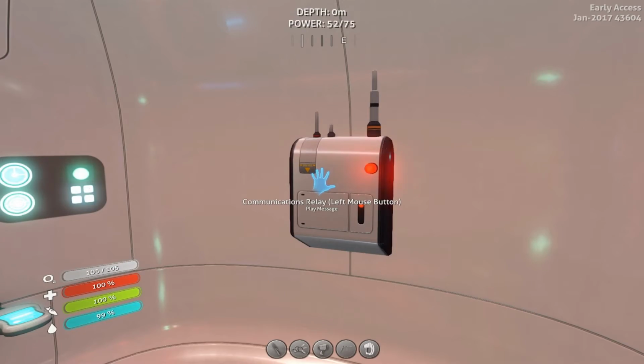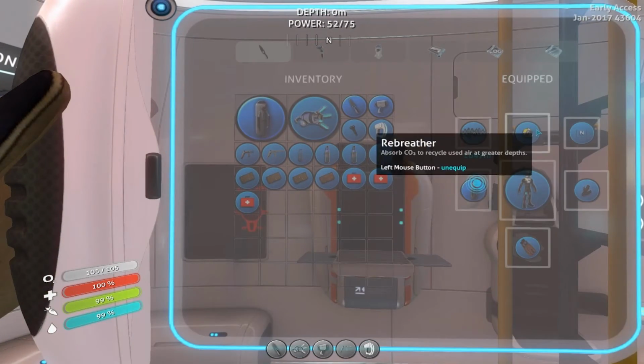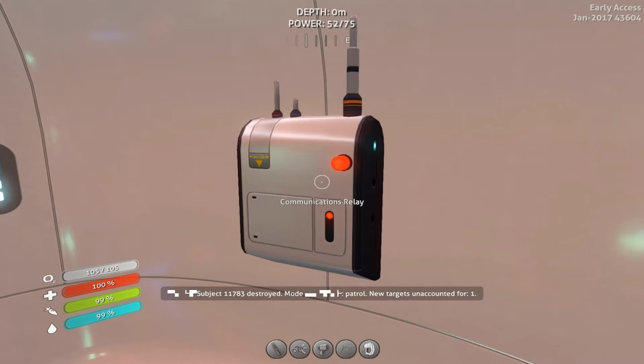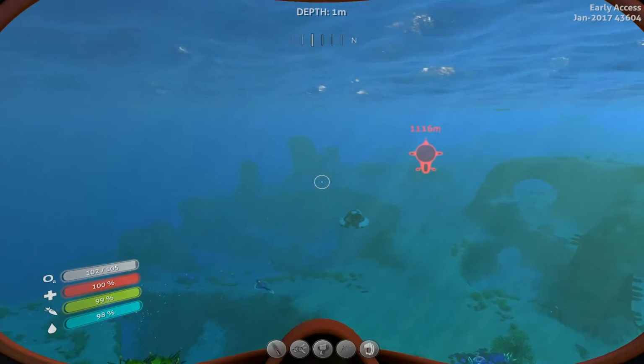Alright, so I got back to our compound or whatever, grabbed myself some more food, put our rebreather on, finally, and I noticed that we had a message. "11783 destroyed, mode patrol, new targets unaccounted for 1." Okay, so I think that's a transmission from the, whatchamacallit.